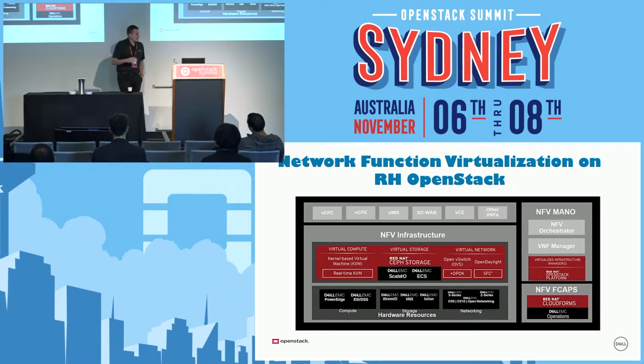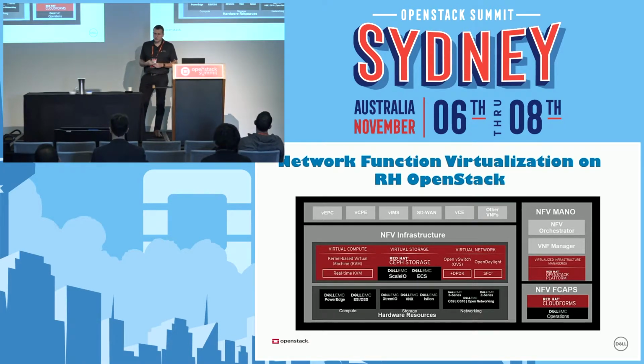So between Red Hat and Dell, this is the diagram that we put together for how this solution would look between the two partners. This might look familiar if you are already deploying NFV. You can see there's an NFV infrastructure layer in the middle. Above, these are all the VNFs, and I think Red Hat now has, as far as I know, 31 certified VNFs that can be run here. And we integrate your virtual compute, virtual storage, and network with these solutions.